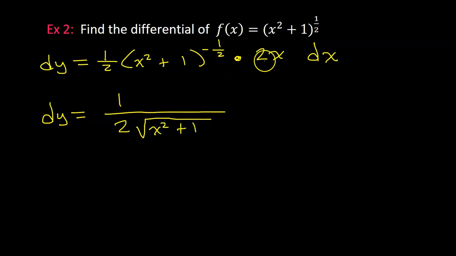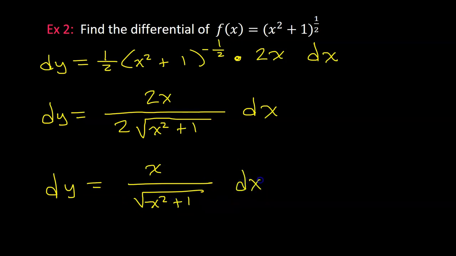Now we still have this 2x, which will end up in the numerator. I mean it's multiplying, so I don't need this 1 anymore. So this is the differential as long as I have the dx on the end of it. These 2s will cancel out, so we can go ahead and do that, and that'll be the final answer. Dy is equal to x over the square root of x squared plus 1. Don't forget your little dx on the end.